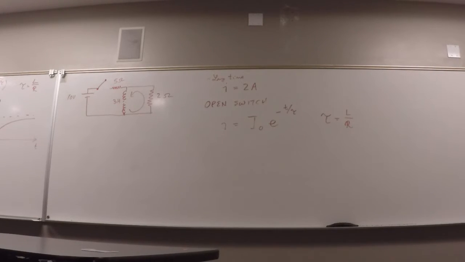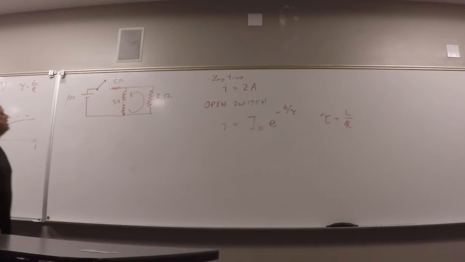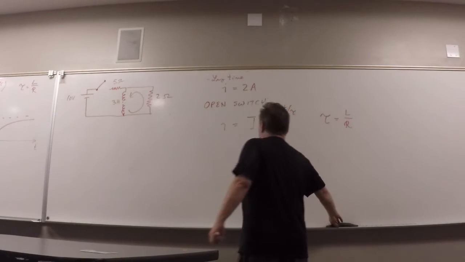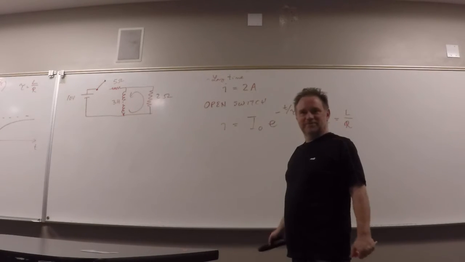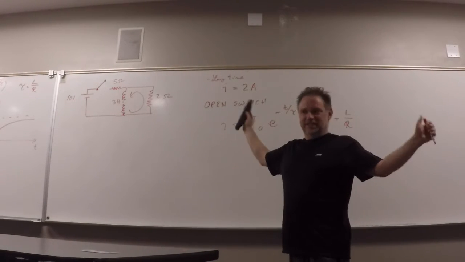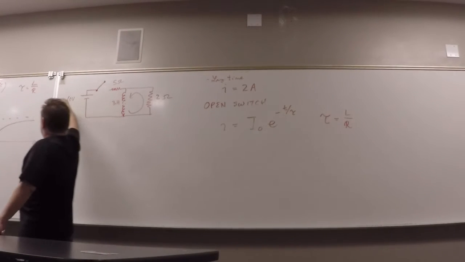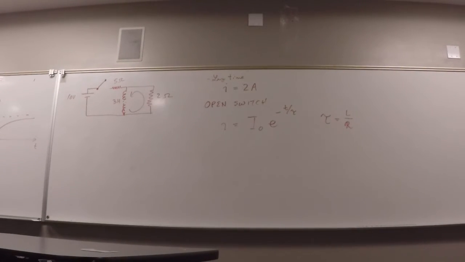Yes, go ahead. At the beginning of the example, you said that with a closed switch for a long time, we were doing 5 ohms and it wasn't flowing to 2 ohms. That's because the current doesn't want to go through additional resistance. All right, maybe I should be better. How about if I started with a new example? Let's do a whole new example. We have plenty of time.